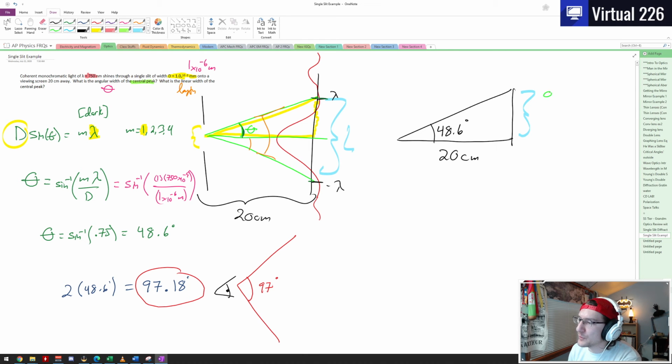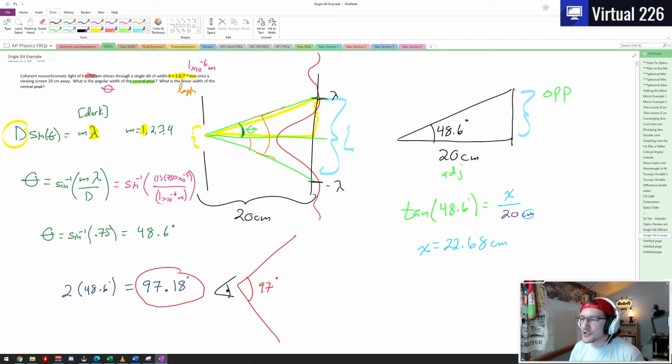If we actually do SOHCAHTOA this, we notice that this is the opposite side and this is our adjacent side. So we're going to be using a tangent here. And what we find is that the tangent of our angle, 48.6 degrees, is equal to the opposite side, which is actually what we're looking for, some dimension over here, we'll just call it x, divided by 20. That's in centimeters. And we multiply 20 centimeters on each side. We do 20 times the tangent of 48.6. And we find that x here will equal 22.68. And the units are centimeters because that's what the first value was.